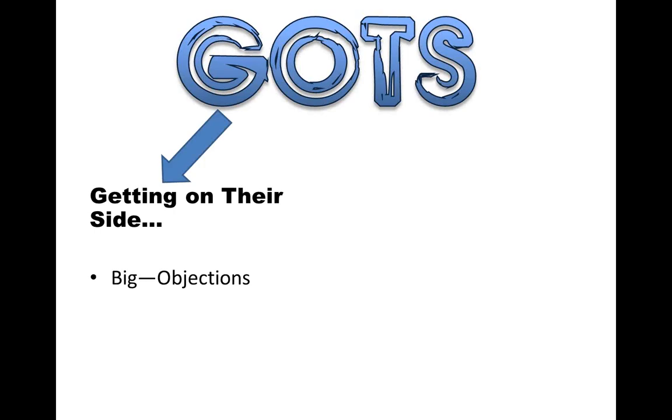We tell them that we think the same way. We understand where they're coming from. We get into their shoes. We actually start to view the world the way they view the world. Now, the one time we really do it is when they give us objections. When they give us objections, we're going to really get on their side. We're going to spend 5 minutes explaining to them why what they said was right.